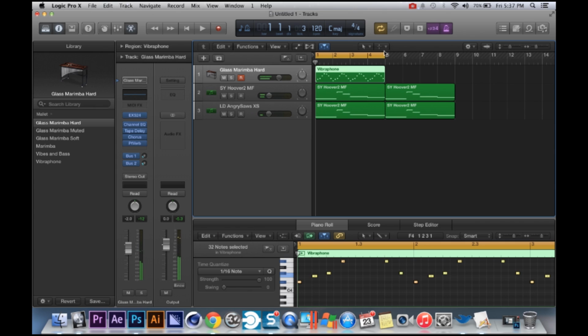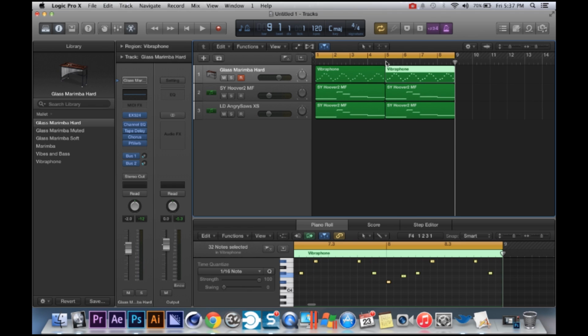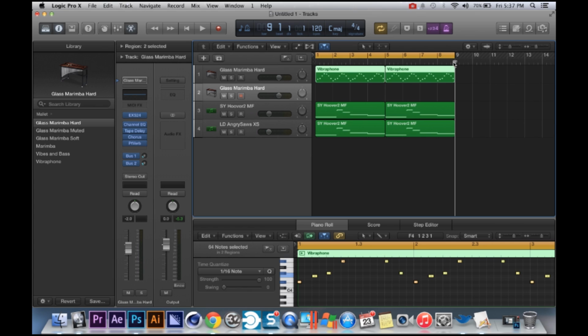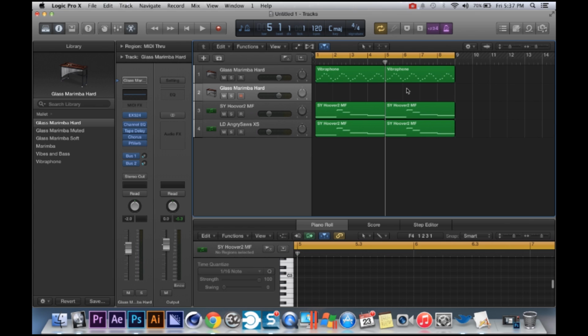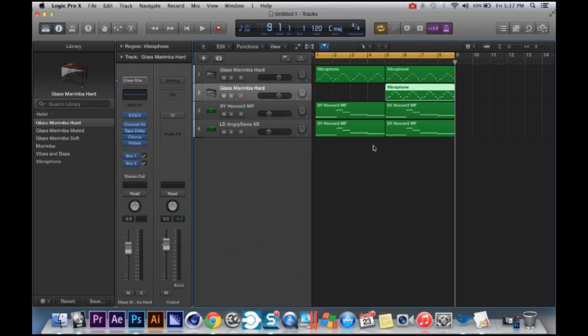All right. So as the beat progresses into the next 4 bars, what I'll do is, and I hear all this in my head first, and then I start adding. So what I just heard in my head was, okay, after the first 4 bars, the vibraphone continues, but I'm going to go ahead and add another vibraphone an octave higher.